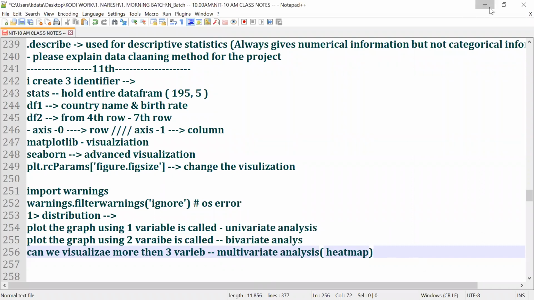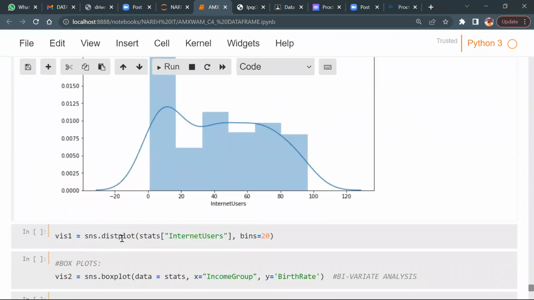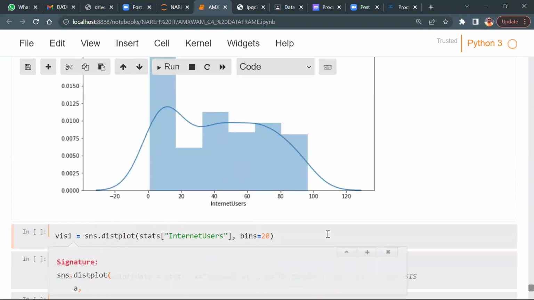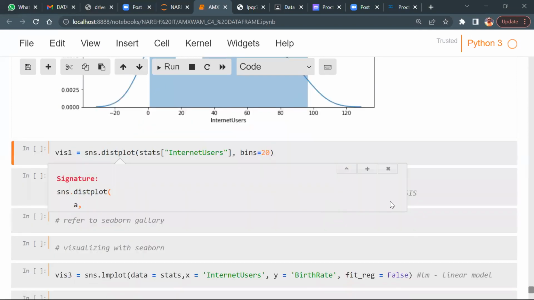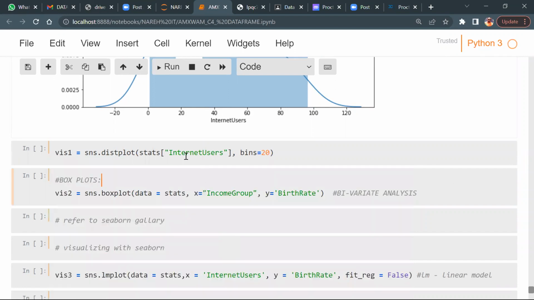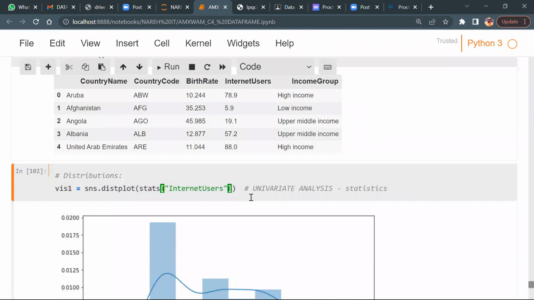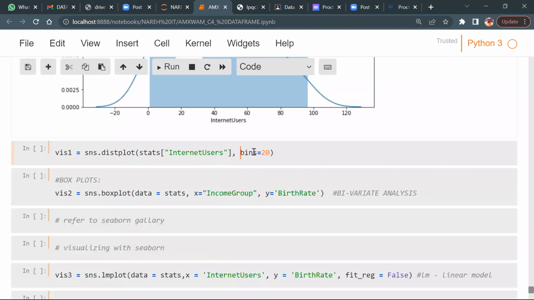Now let's minimize this. See, shift tab plus. If you scroll down, bins equals none, hist, KDE, rug, all those things are here. But anyway, I'll explain all those in detail. Okay, let's see. Same code, comma bins equals 20.